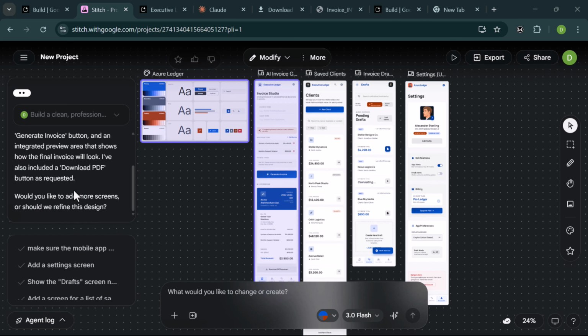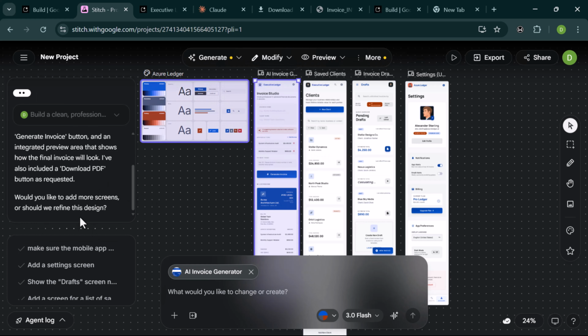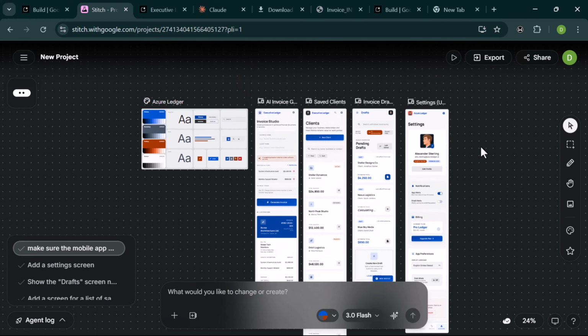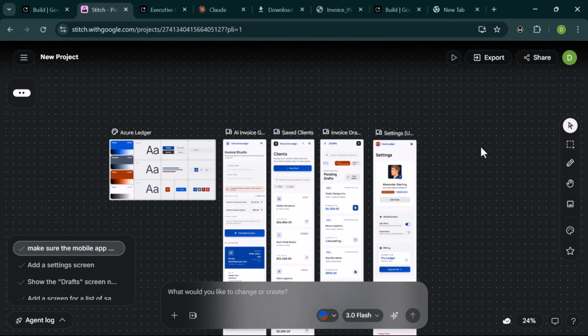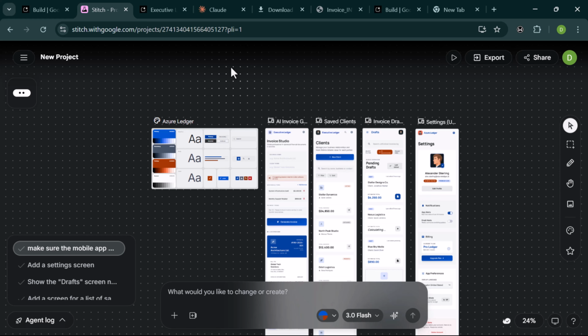No coding, no Figma, just describe it in plain English and Stitch builds it. So let's just do a simple test run of how Stitch works so that you see how it works. Then we head over to building our app with the prompts, and also don't forget that the prompts will be in the description below for you to use in building our app.